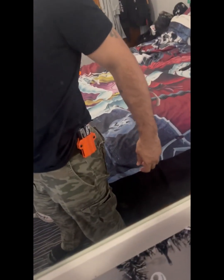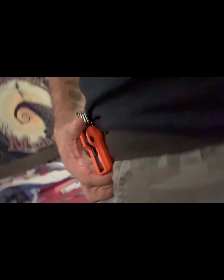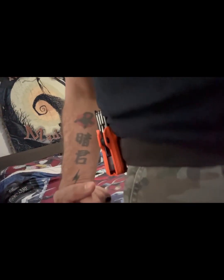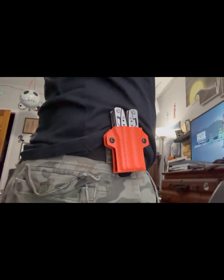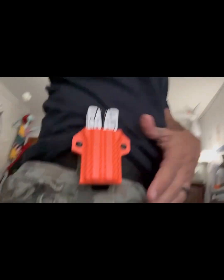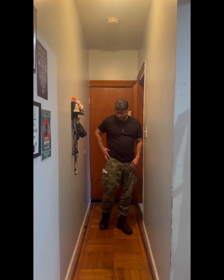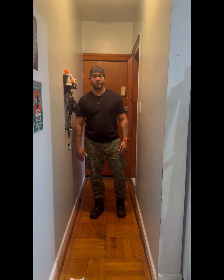Okay, so it looks like on my belt, you can see it. All right, it's clipped in. You can see it's got the little other latch that connects to the belt. All right, let's pull it up. Pull it out. But no, I like my thing orange, so I can see it. Nothing wrong with that. A little orange, a little love.